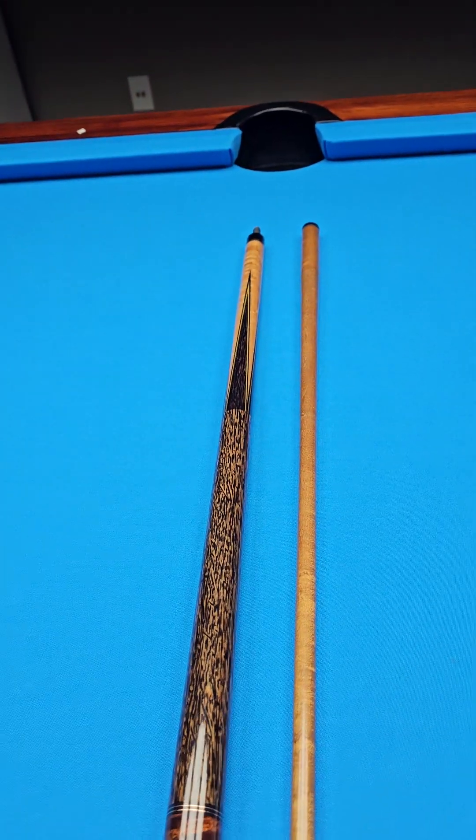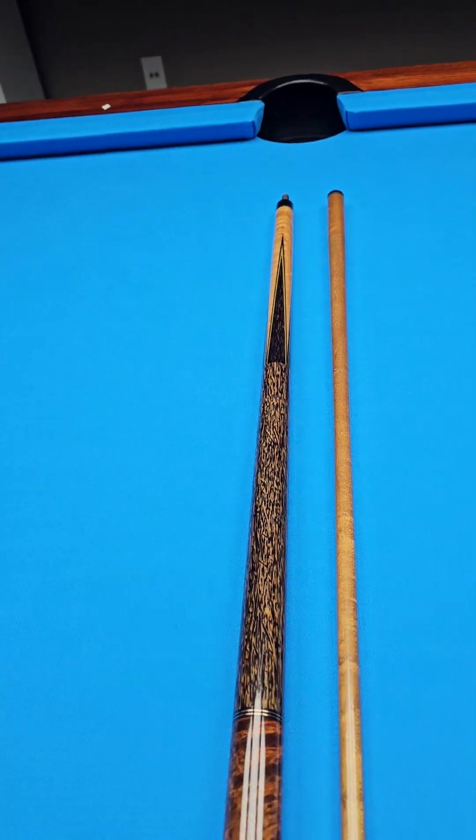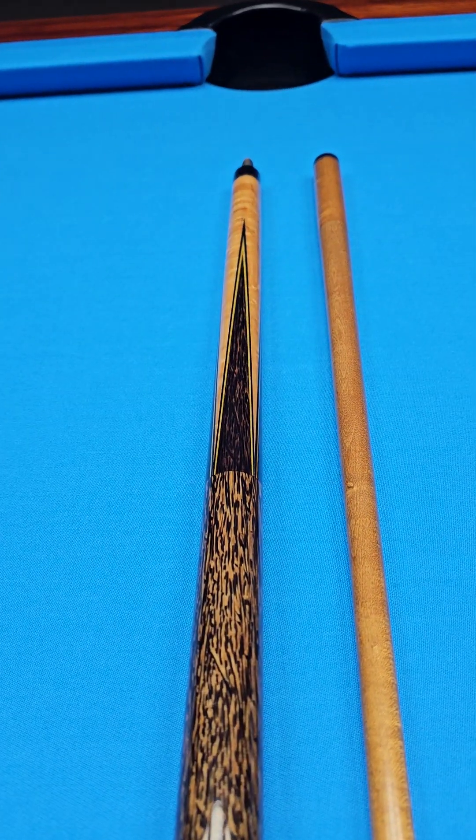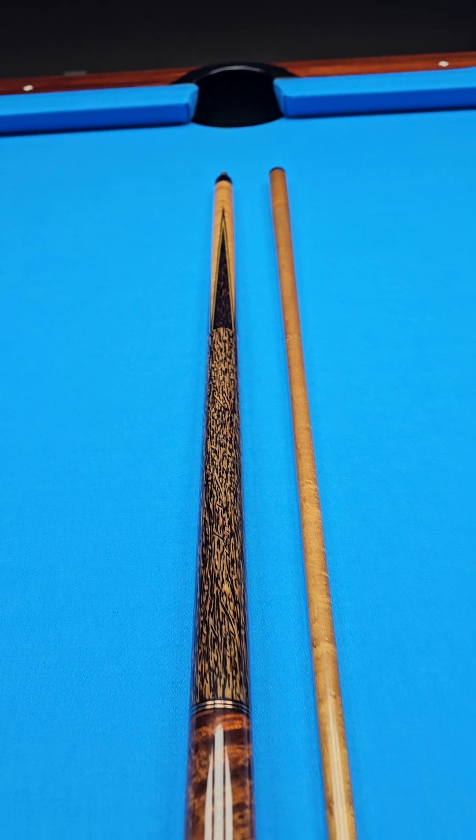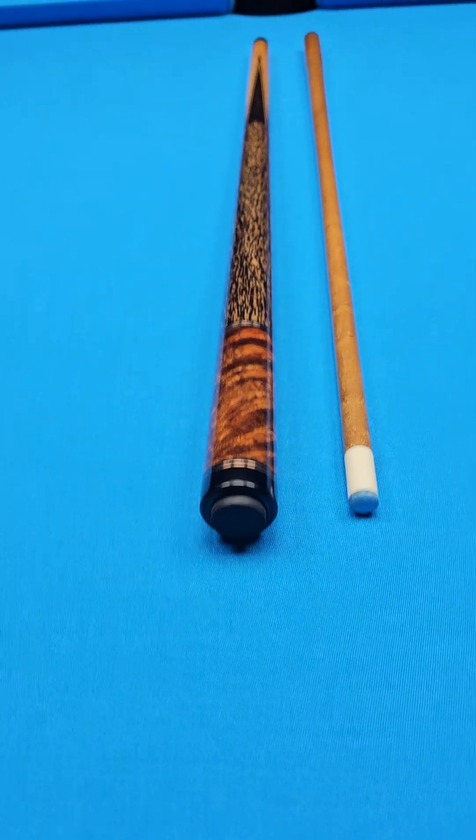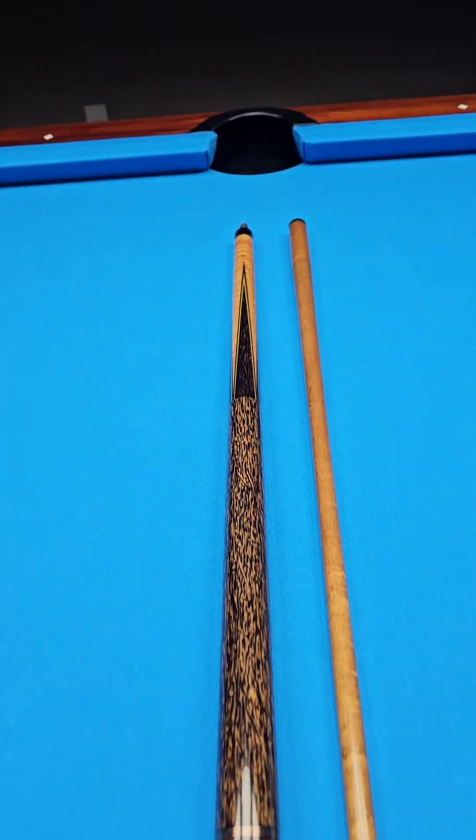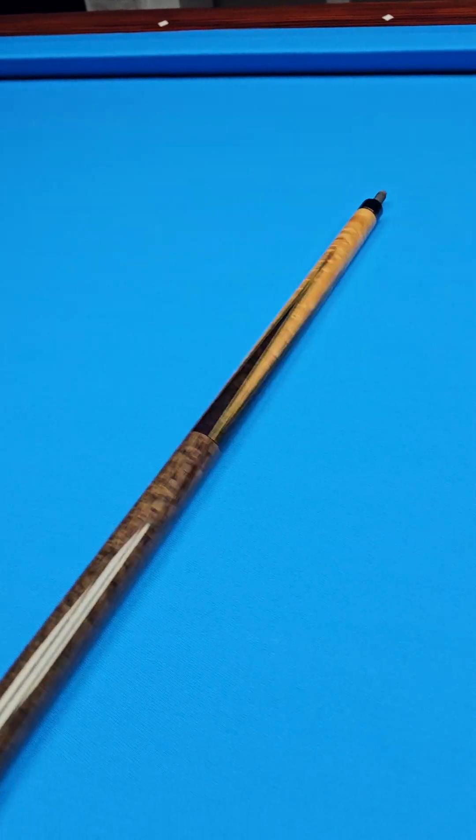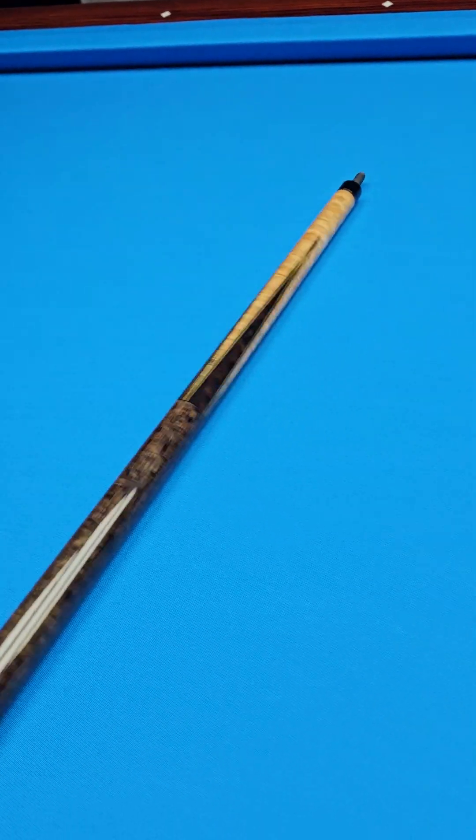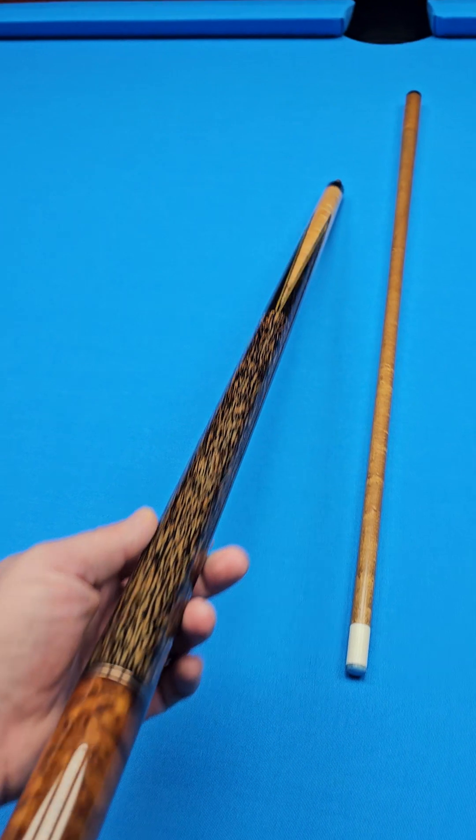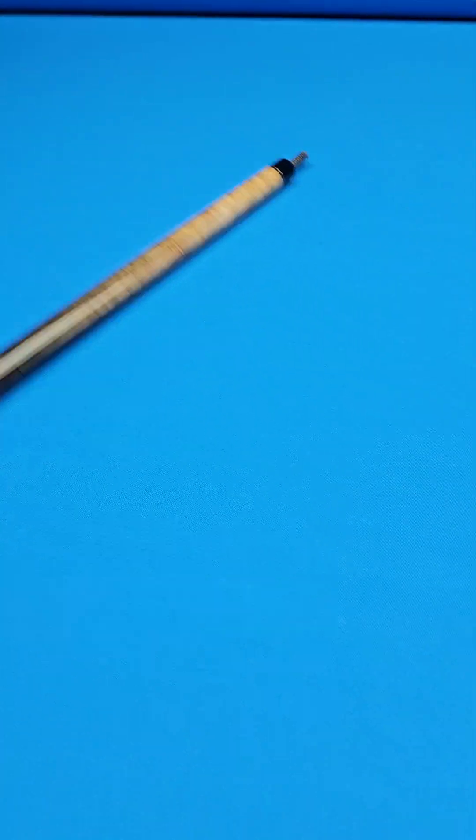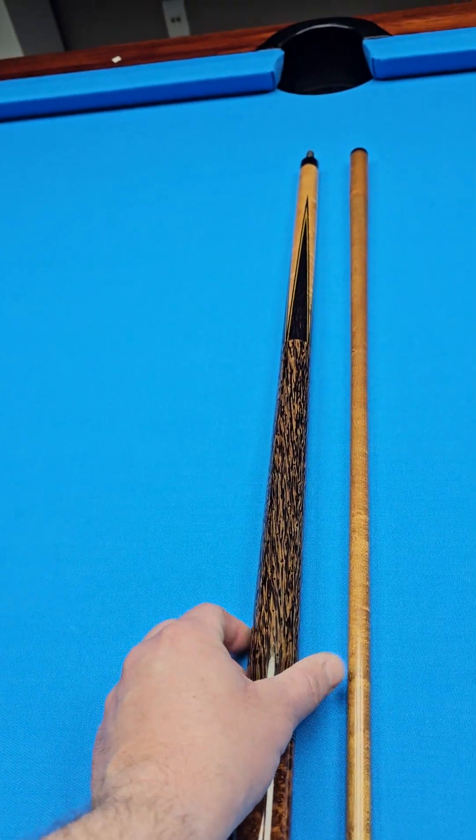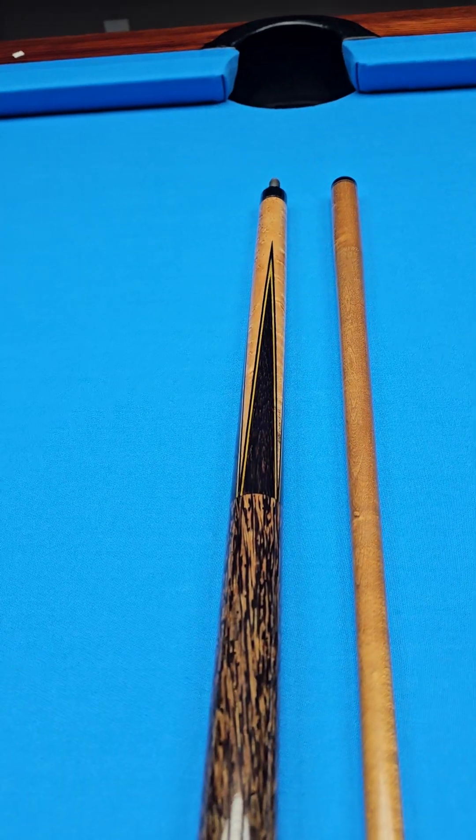So there you go. Owen custom cue made in 2022. Played with by the U.S. Open champion himself. So you're getting a really neat opportunity here to buy a custom cue that I think is just super cool with that wood in the handle. And it also was played with by the champ himself. Gabe's a big old boy too, by the way. Big, tall guy. And he plays world-class pool when he's on his game. One pocket, nine ball, banks, eight ball, ten ball, you name it. If he says it hits good, that's good enough for me. Owen custom cue available right now at CrossroadCues.com.